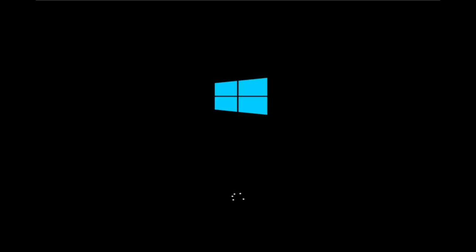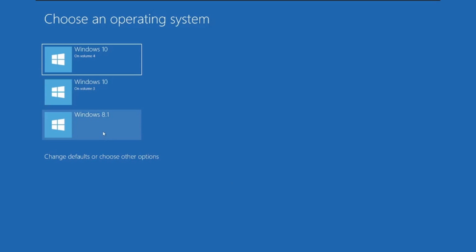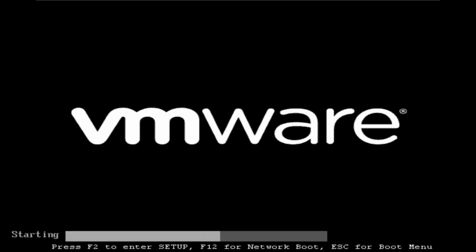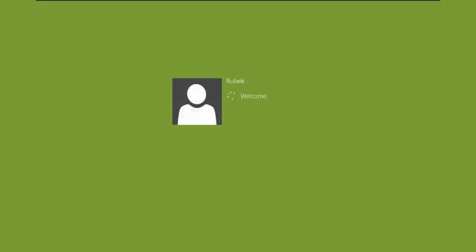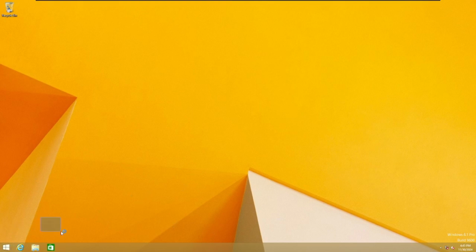I don't know which one this is. They're the same boot screen. They didn't change it. They skipped it. Oh yeah, I'm pressing a key. Okay, there we go. Windows 8.1. And it should restart the VM, right? Will it restart the VM? I don't know actually. Yeah, it restarts the VM. And we got the same boot screen. Oh yeah, we gotta skip this checking. Oh, okay, there we go. And we got a limeish green. And there we go. We are in Windows 8.1.